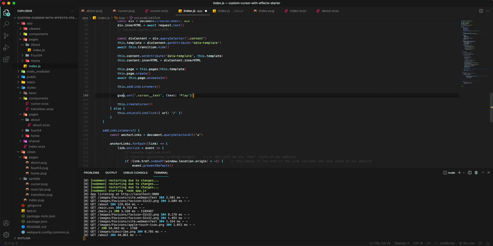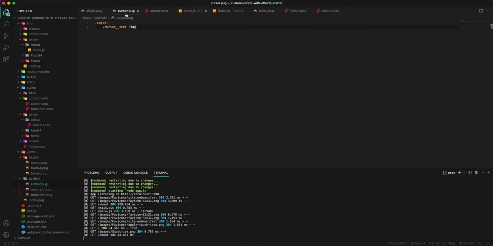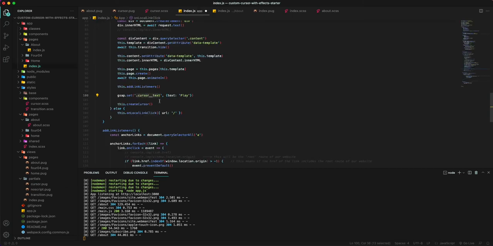This is how you use that plugin. You say, I want to change the cursor text, the text for that element, to play.